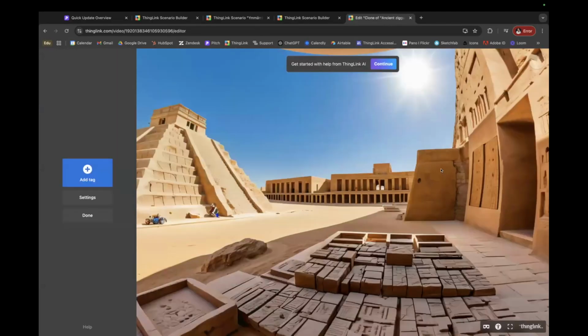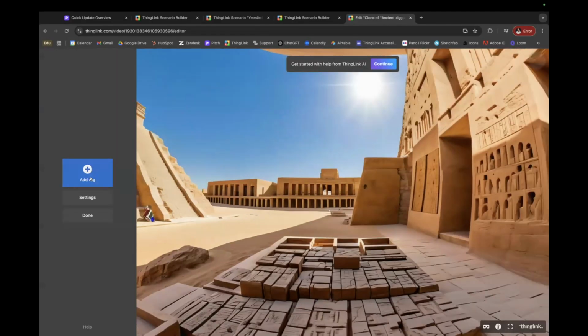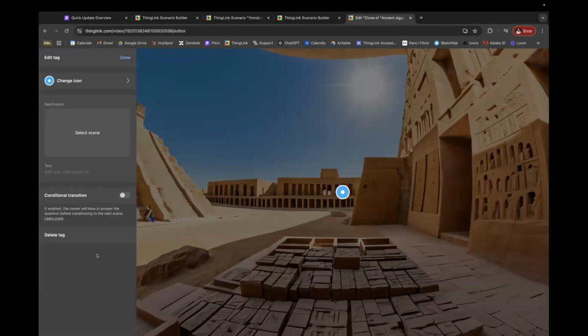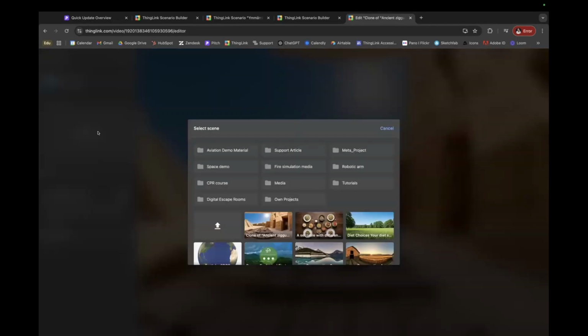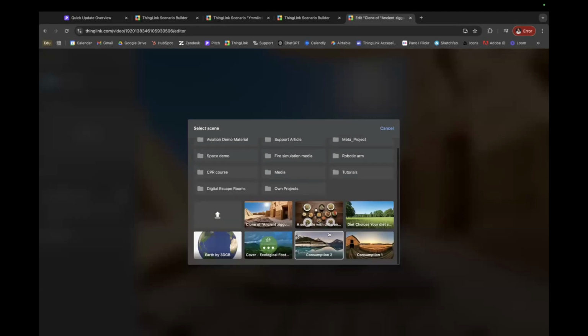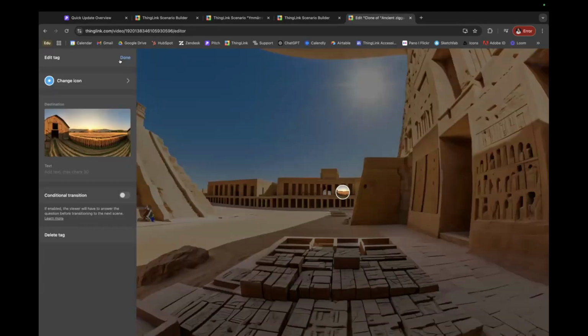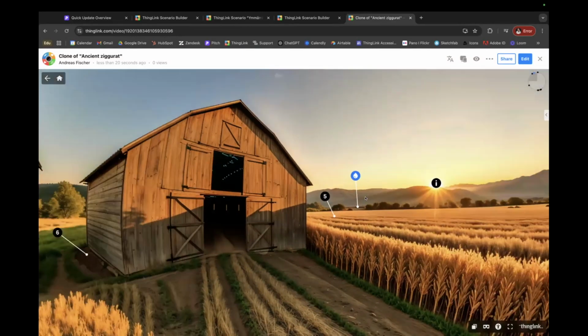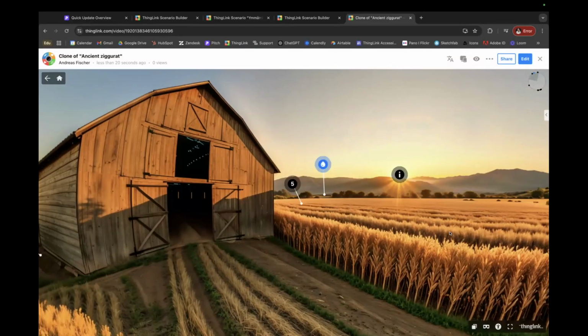And you can just use them. And again, they're very easy to then also connect with each other through different tags. For example, a transit tag can be used to then connect different scenes with each other. So now I'm in this scene, and now I transit to the farm I showed you beforehand.